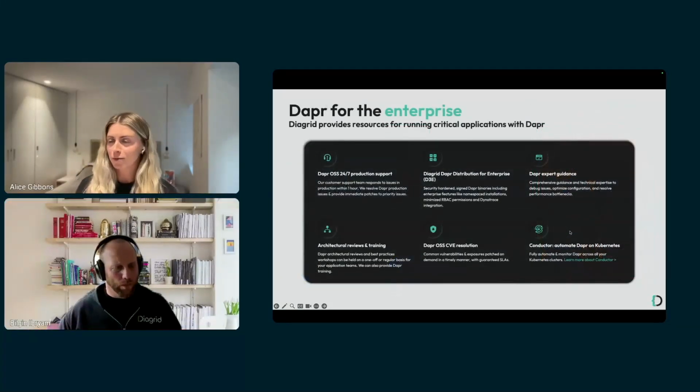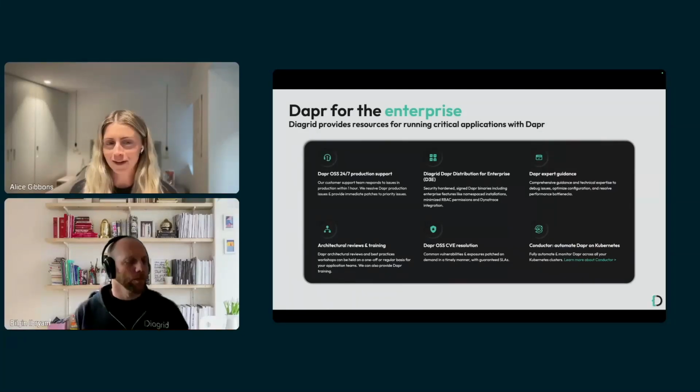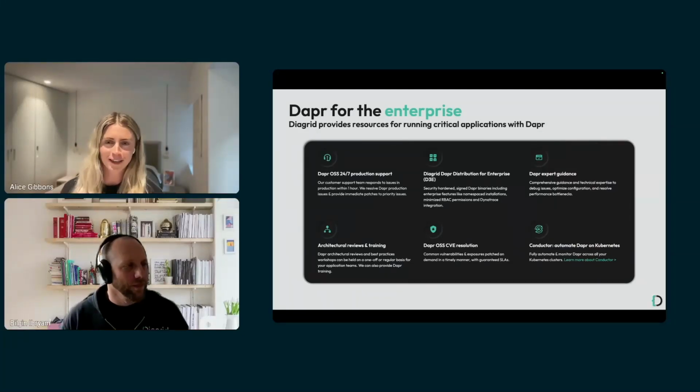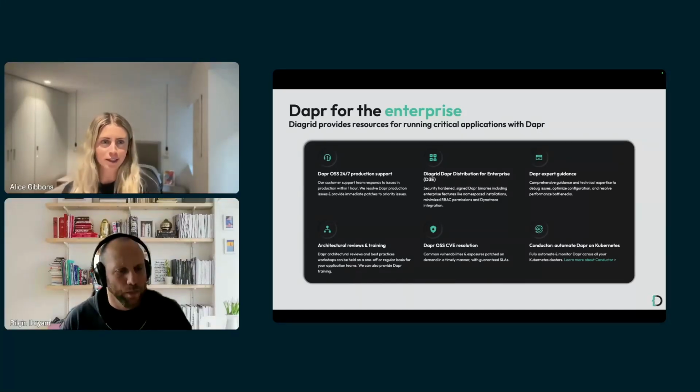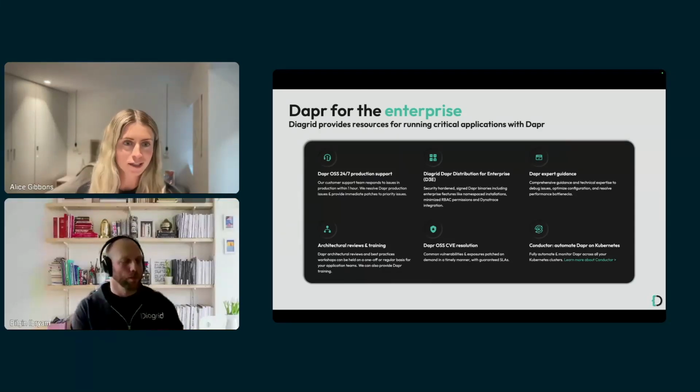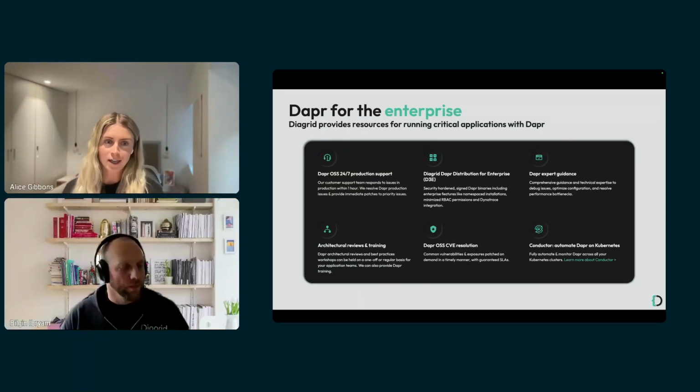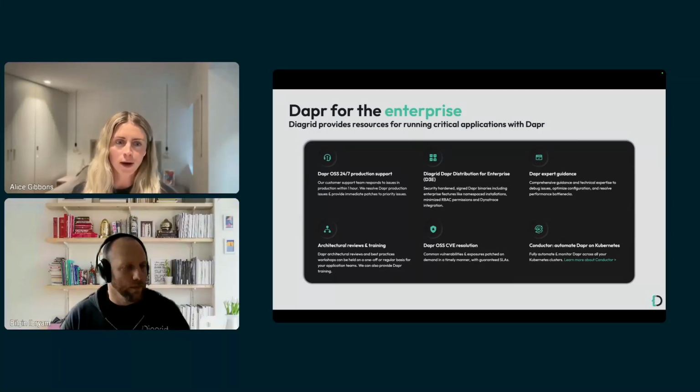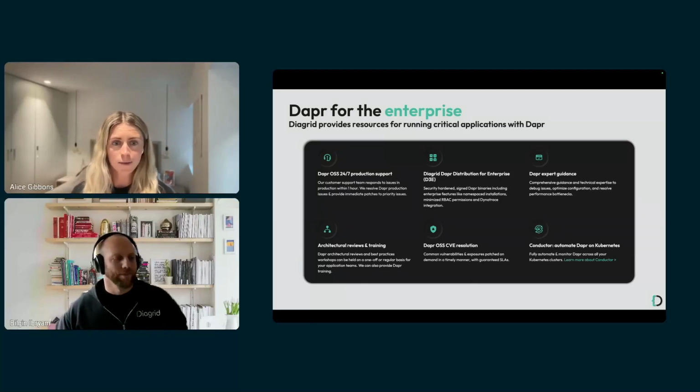Before we get into the recommendations, specifically Diagrid is focused around all things Dapr for the enterprise. We work with a ton of different enterprises who are running Dapr for their mission critical applications. Things like offering our open source 24/7 production support, where we have response times and SLAs that are as low as 1 hour.